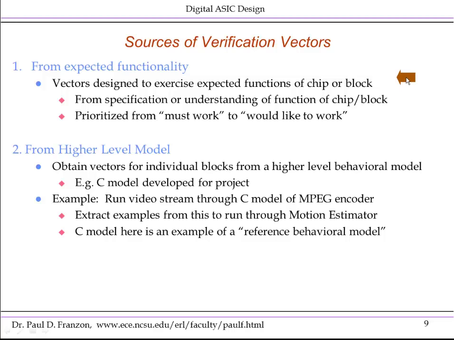Most designers start off with thinking about the expected functionality of their design and creating vectors that produce that expected functionality. And this is a reasonable way to start, but it's not necessarily addressing all the bugs in your design. It just won't identify all the bugs in your design. In this functional approach, you also tend to prioritize things. You start with those things that must work, and then get down later to those features that you would like to work.